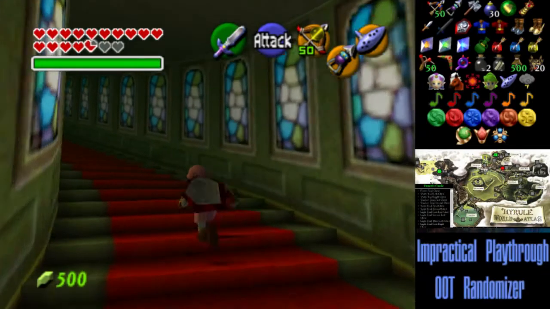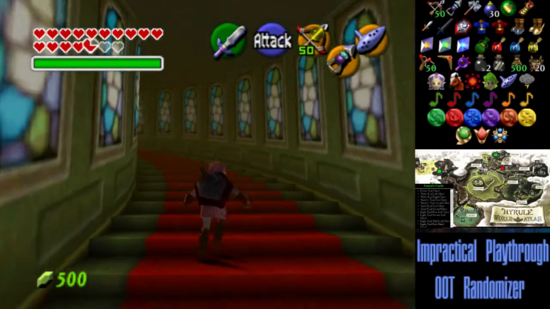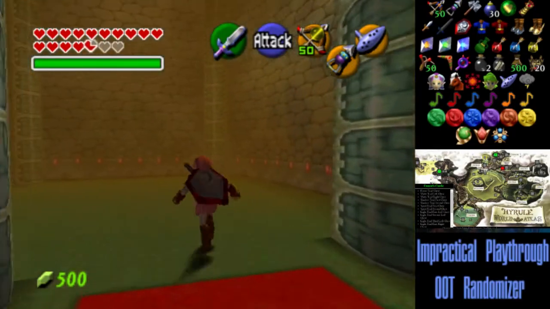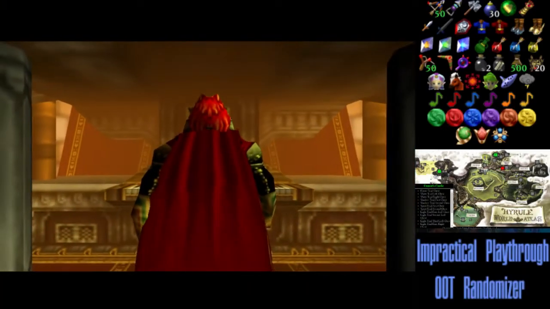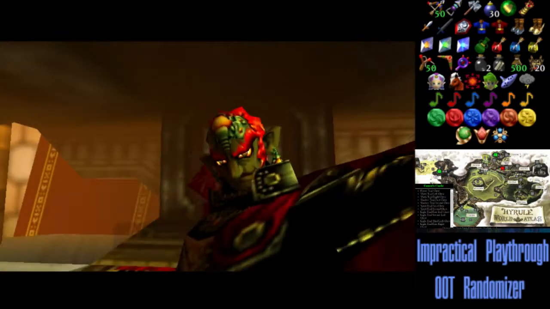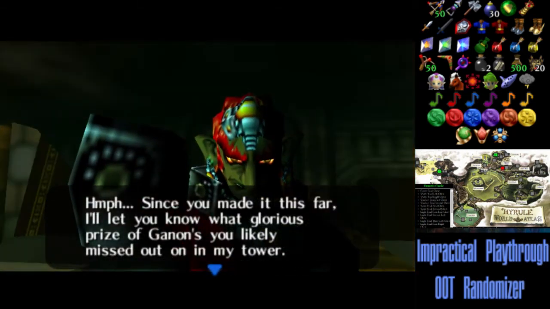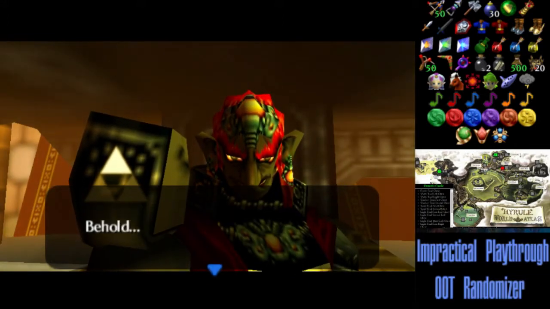I remember this part just felt really epic as a kid. It's like you're scaling up this huge staircase, fighting the last wave of monsters, and you finally get to that huge door. You walk in, and then you know it's about to go down. Oh, it just sucks that they skipped the cutscene, because the whole cutscene was cool. Purple gem. Oh.